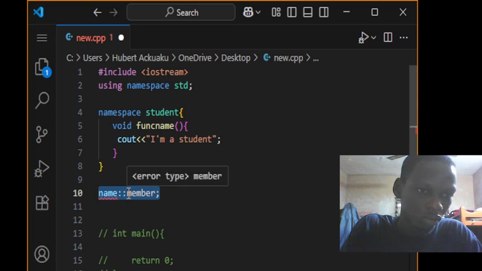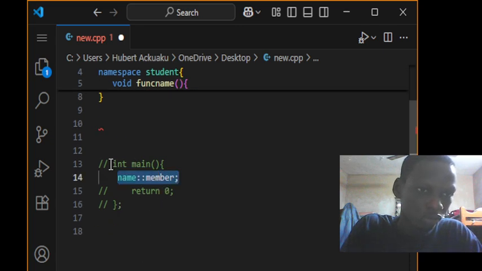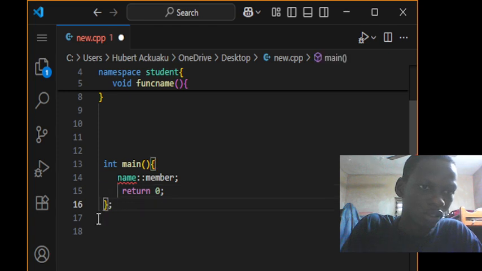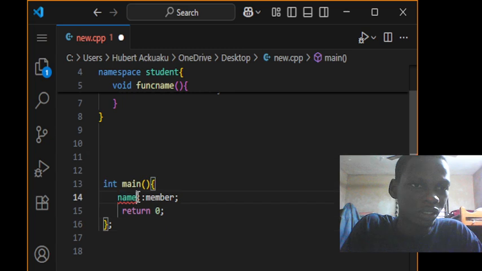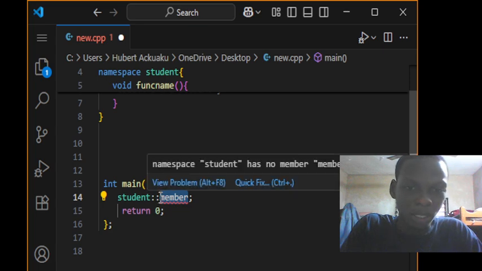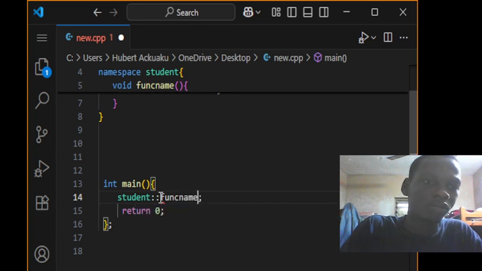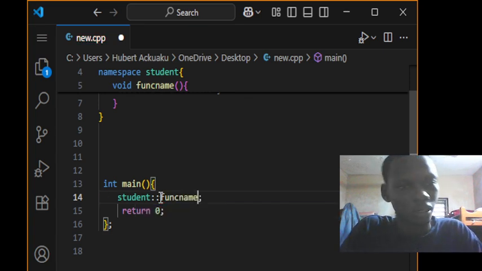So let me bring it down and uncomment it. Now you type the name of the namespace, which is students, and then whatever you want to call, which is the function name. So this is how you access members from a namespace.